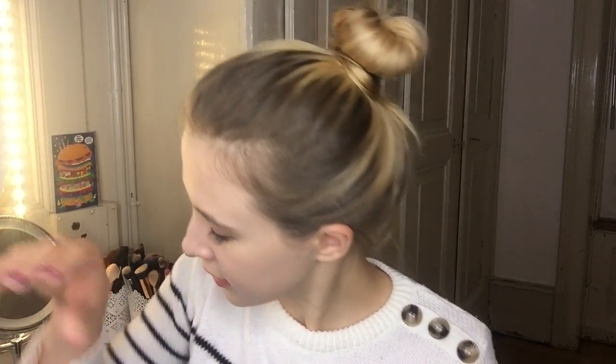The second layer emphasized the pores more, but with the first layer they look erased. It gives a very nice blur to the skin. It's semi-mattifying, but it's very comfortable on the skin and light. So yeah, I think it will be my next favorite actually, because the skin texture looks amazing and the color is also very good for me. So if you were wondering about buying this foundation, I think that you can definitely go for it. It's very lightweight, it's medium coverage, and it has a very nice finish to it.